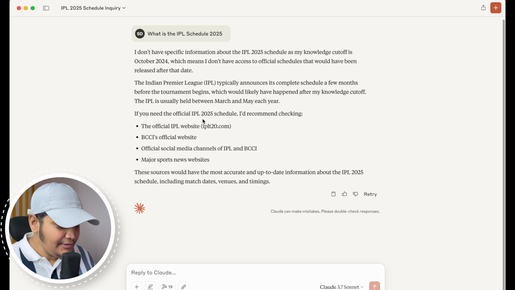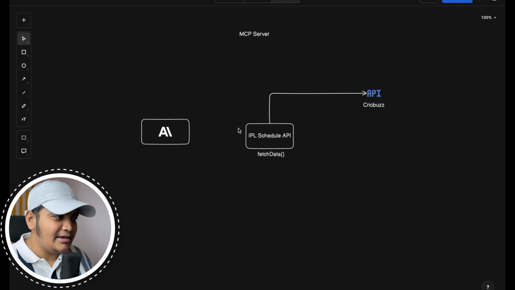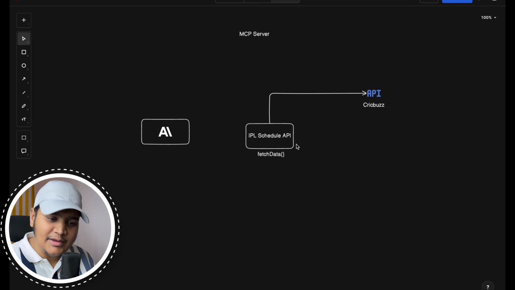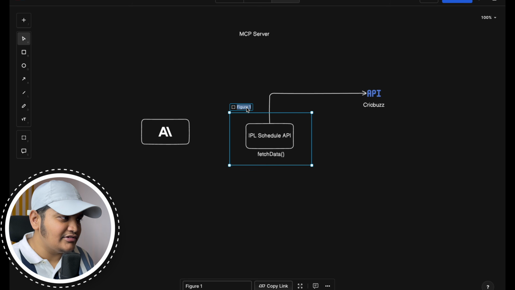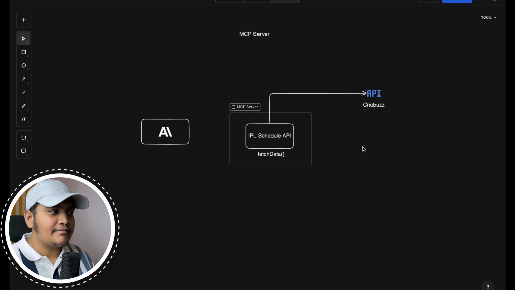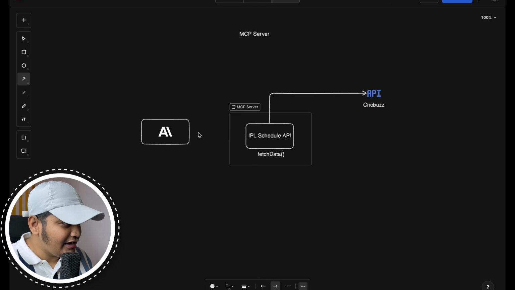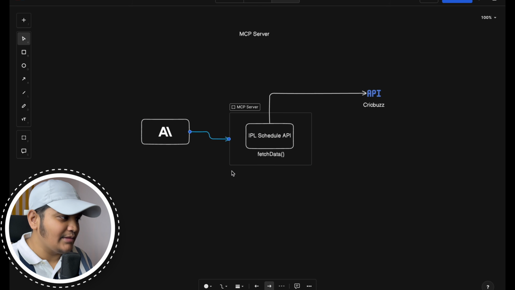but I want Claude to give me that data. Okay. So here you can see that I have this API available and I have the Claude system available, that is your client, but those two are not able to connect. Okay. So what I will do is I will recreate this as an MCP server. Let me just define this. So I will expose this as an MCP server. Okay, now I can connect my Claude system to this particular MCP server.